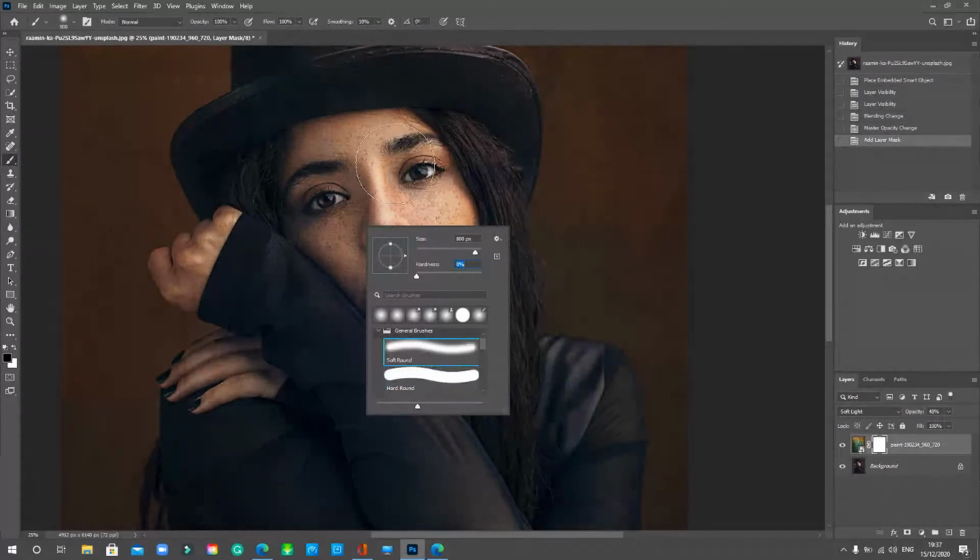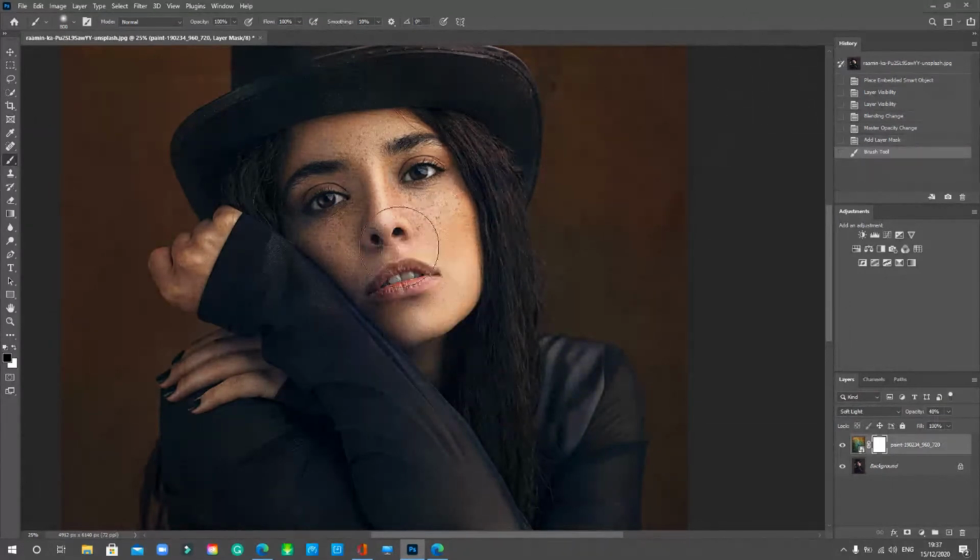Okay, and also we want to bring down the opacity, because we want to blend this. So what you can do is just press the numbers on your keyboard. If I press 5, that will reduce it to 50%. If I press 3, that'll go to 30%, 2, 20%. And if you want 100%, you press 0, and that goes back up there. So you can just press 5 on the keyboard, and that brings it down to 50%. I'm going to go 3, so 30%. And then I'm just going to start painting in.